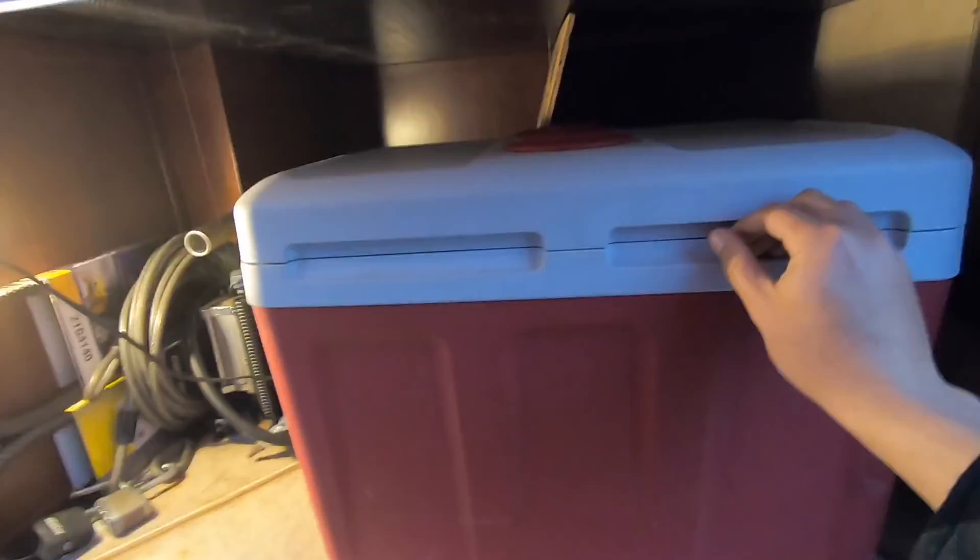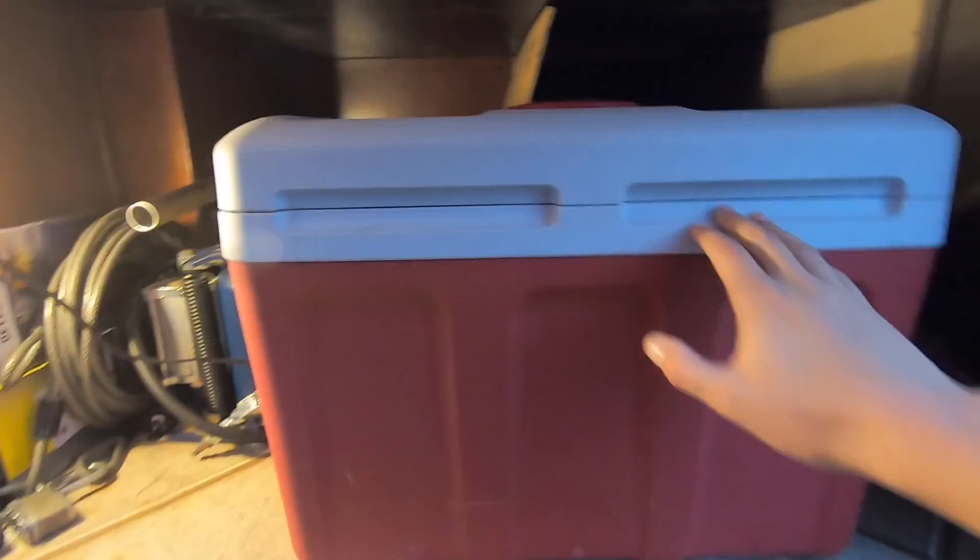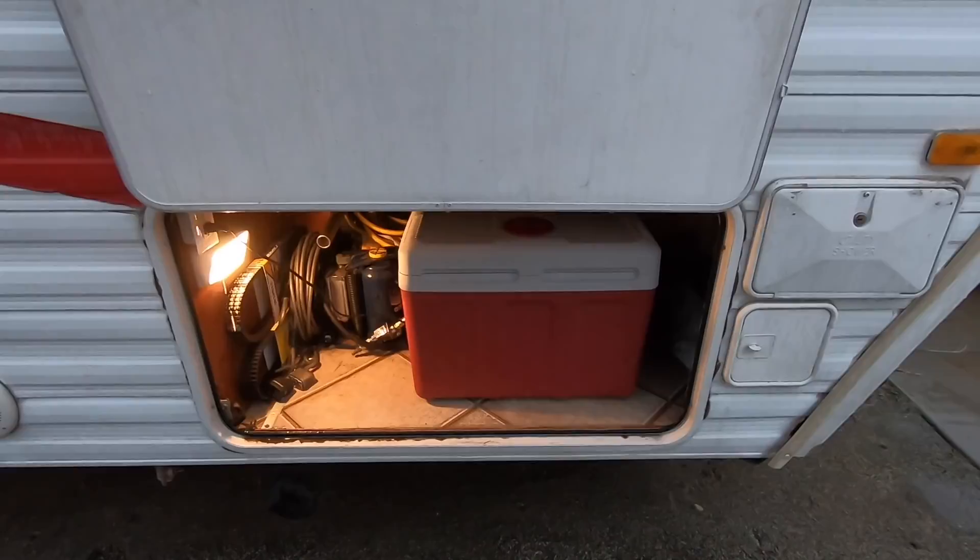Extension cords, and this cooler right here - best thing in the world. Eventually I want to put a slider in here so I can slide it out, but right now I fill my fridge full of food and this is a cooler with just some beers in it. It's nice because it stays cold - you plug it in, it's got heat and cool, stays plugged in. I leave this thing on all desert season so far so good, never had a problem. When we're hanging out outside we don't have to go in the toy hauler, just lift this up and it's done. Instead of dealing with a cooler where you need ice, you just plug this in and you're done.